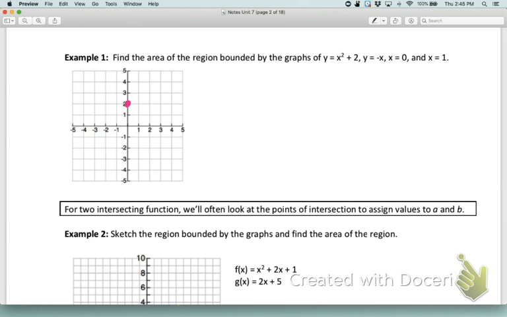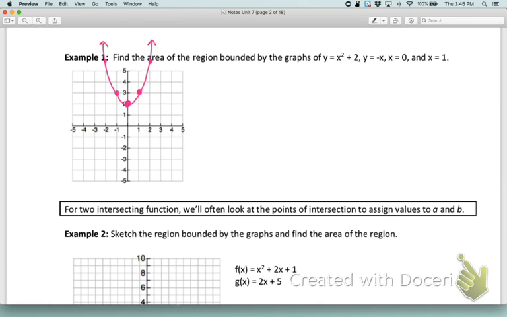Then you can plug in some other points, or maybe you know how the pattern works, but we know it's symmetric. If I plug in 1 for x, we get 3. If we plug in 2 for x, we get 6. So we know our other point is going to be up here somewhere. Then because of the symmetry, we can reflect those points back here. So we know our graph looks something like this.